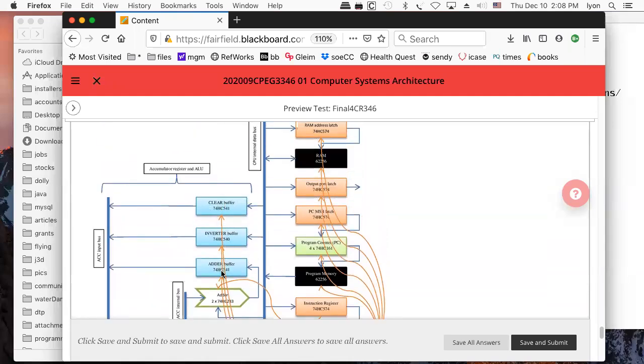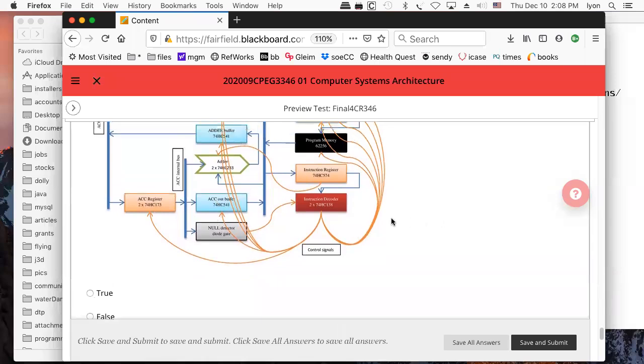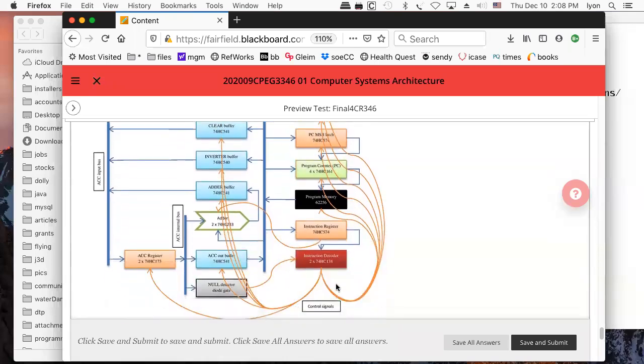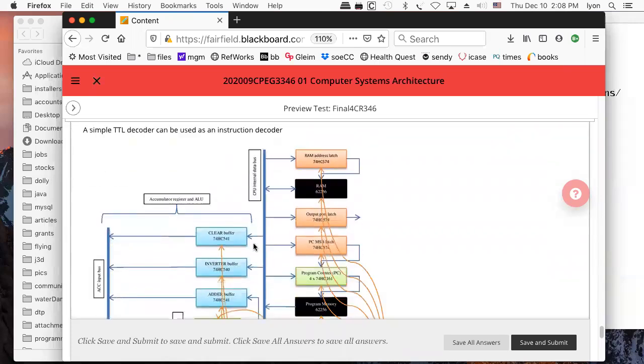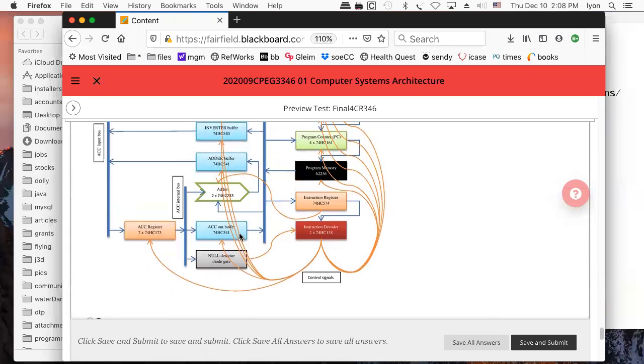Invert buffer, clear buffer, activate the adder, load into the accumulator register, activate the RAM. All these different instructions can activate all the different subsystems. So this instruction decoder is nothing more than a 3 to 8 decoder, and there's 2 of them, so it becomes a 6 to 16 decoder. So that's interesting.